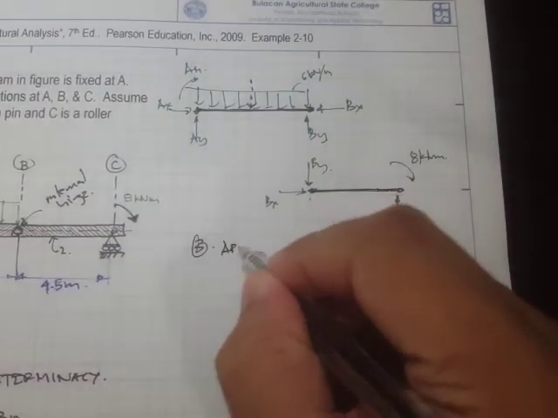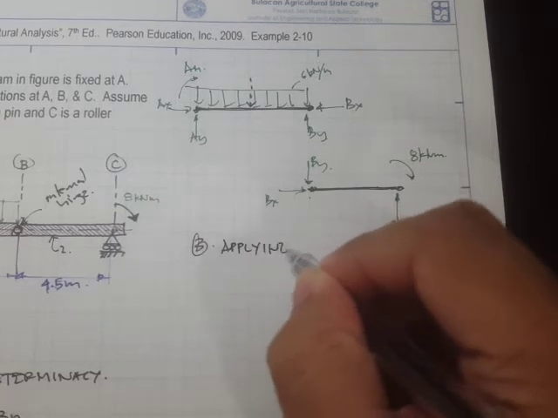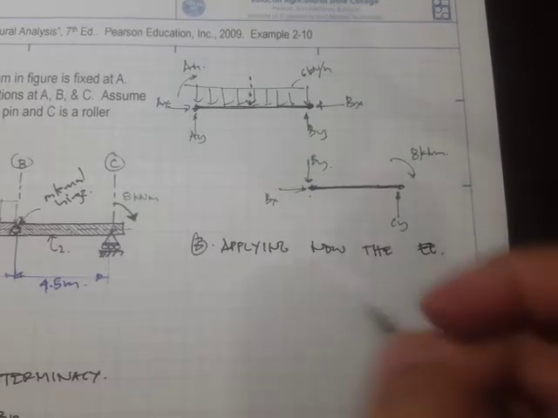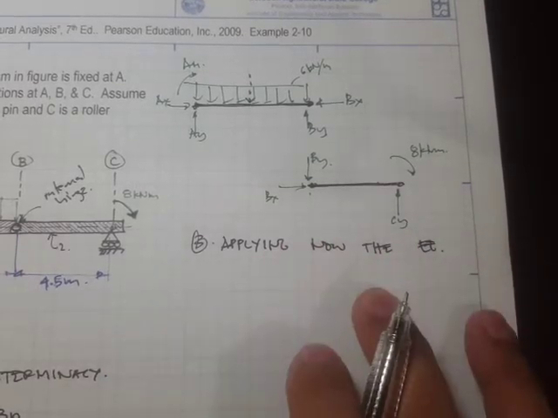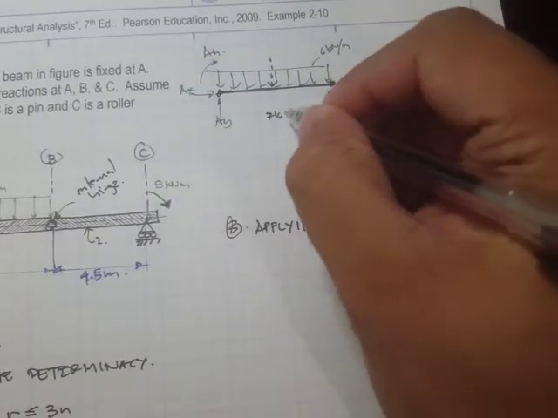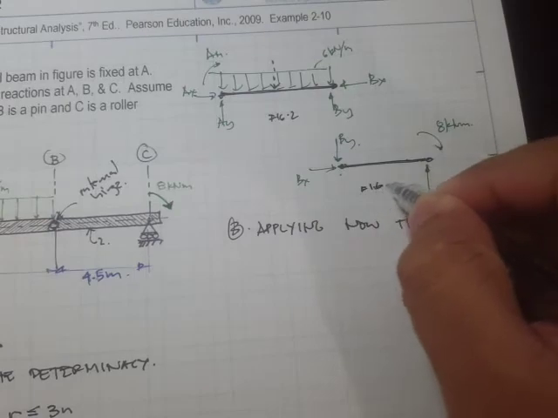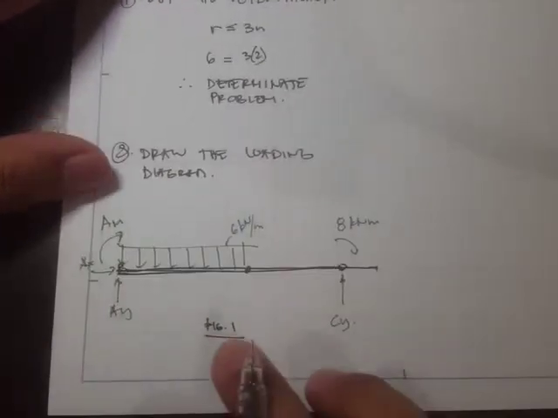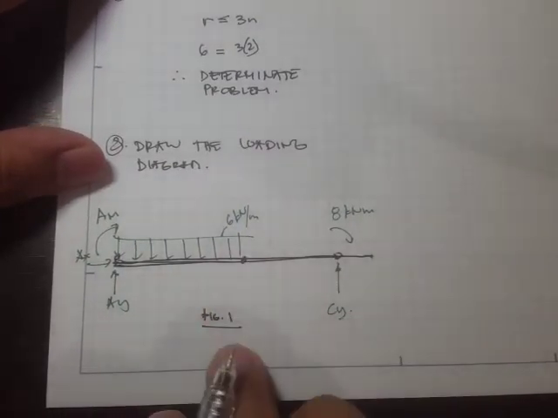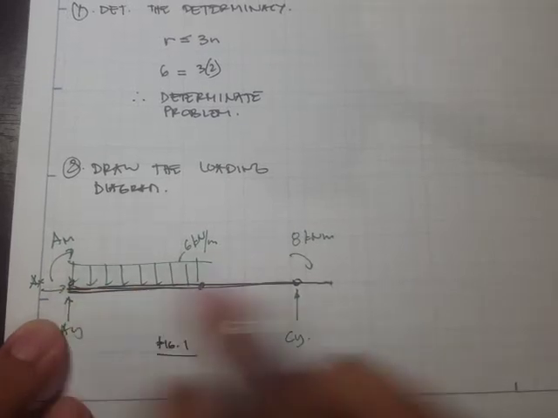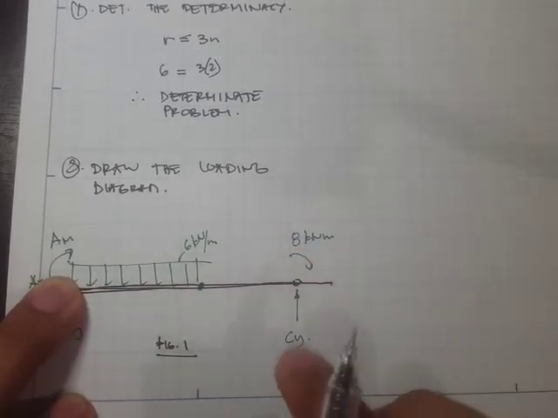Okay, so right here, let's apply now the equations of equilibrium. And from which figure will we apply the equations of equilibrium? Let's say this is figure 2, and then this is figure 3. That's the good thing if we have line labels, and we also have labels for the figures. Okay, so if we apply right here, we can also obtain the value of cy, right?